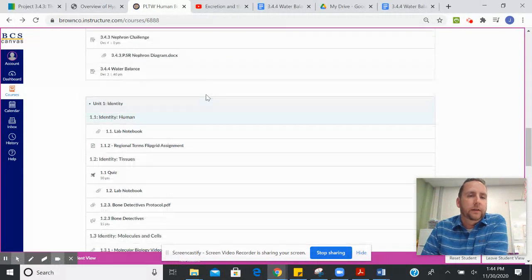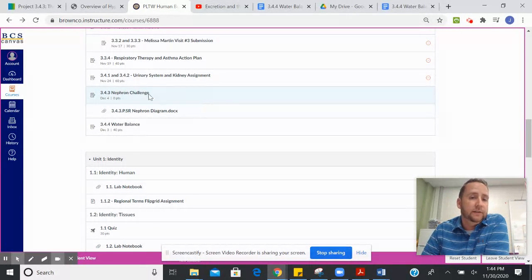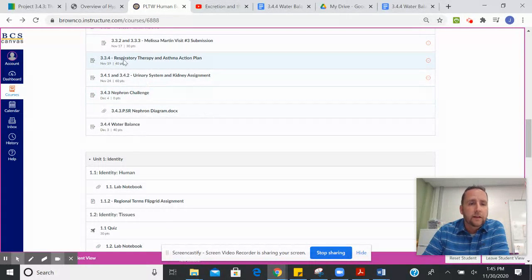And that's about it. So just a reminder of things that you need to be turning in and when they're due. I would pay attention to your calendar. I'm trying to put due dates on things. This Nephron Challenge, I put 0 points in here because I'm not going to be entering any grades. It is for a grade, but I'm not putting those grades in Canvas. Okay, so that's going to be an on-paper assignment. Hopefully you have all of this other stuff turned in. So that Nephron Challenge thing, that is due at the end of the week. You should get it finished in class Thursday, Friday.